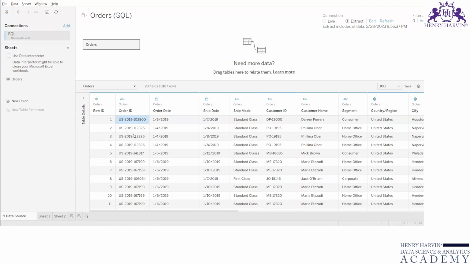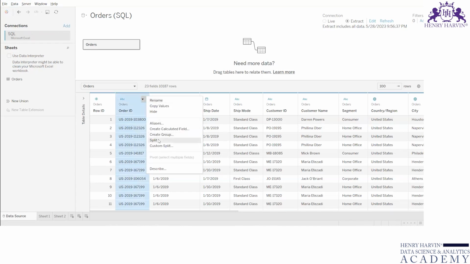Let's say you don't have the country field, and with this field I can find the country. With this order ID, I can find the country and I can also find the year of manufacturing. So let's say I want to create three different fields: country, year of manufacturing, and my unique ID. So I want to split this field into three parts.